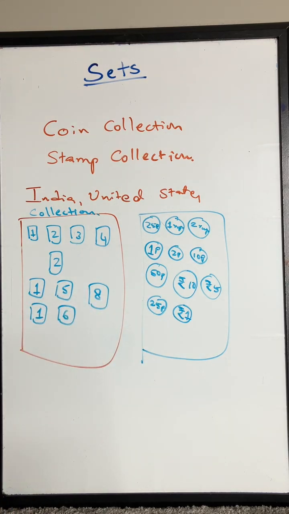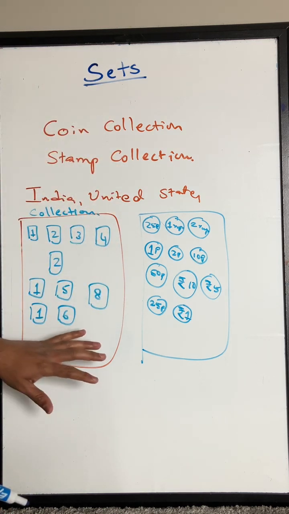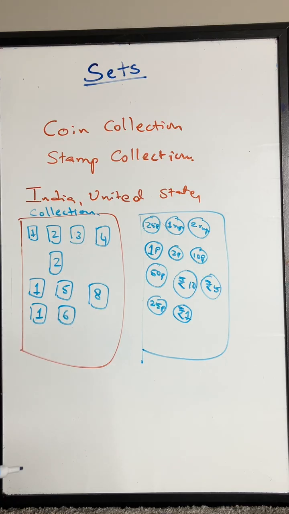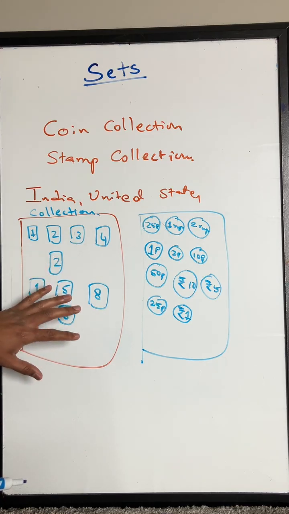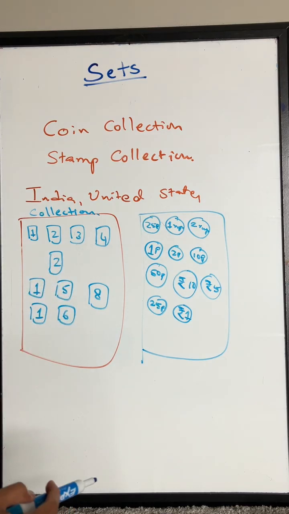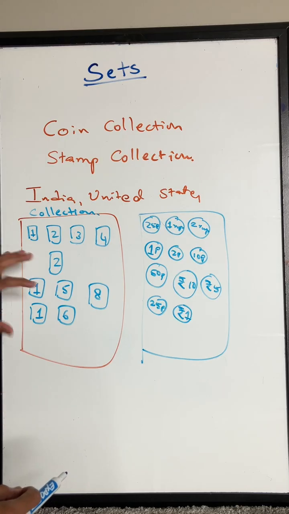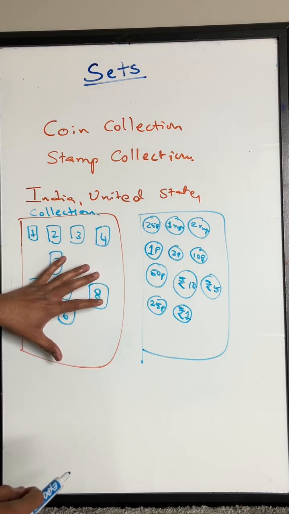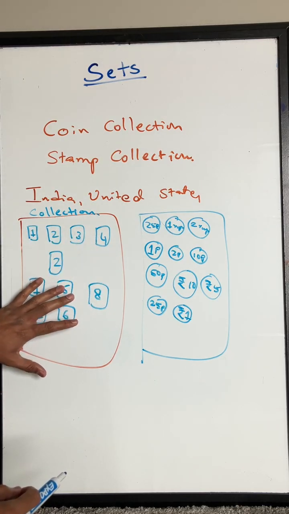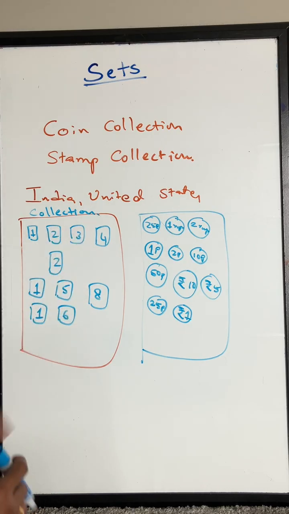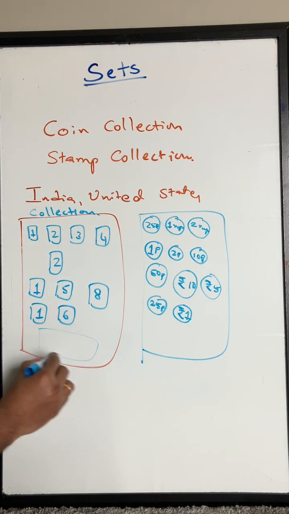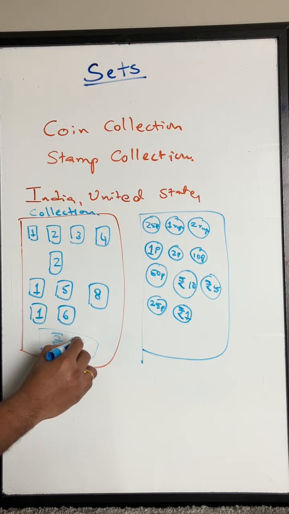So why are we discussing collections? These are well-defined collections. If somebody asks what is well defined, well defined in the sense that properly, we can give a meaningful name to that one. So this is a stamp collection, I can say. All are stamps only, nothing else. I'm not mixing with a 1 rupee note or 100 rupee notes.